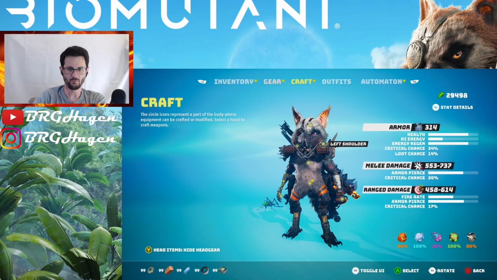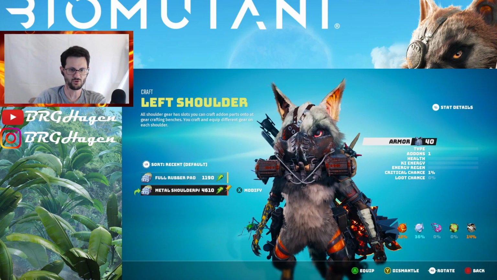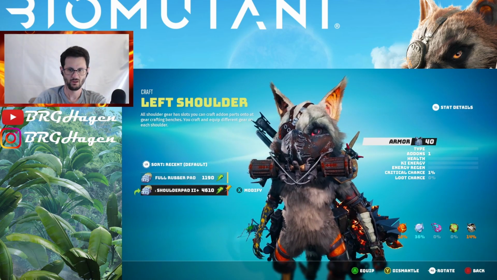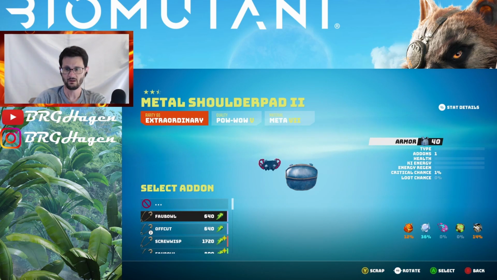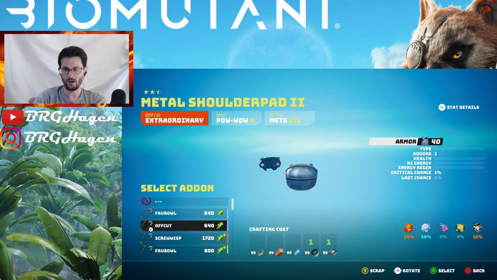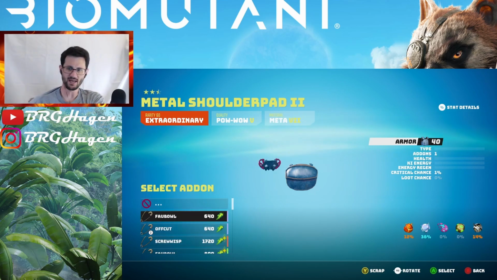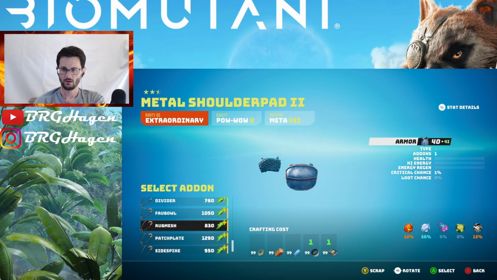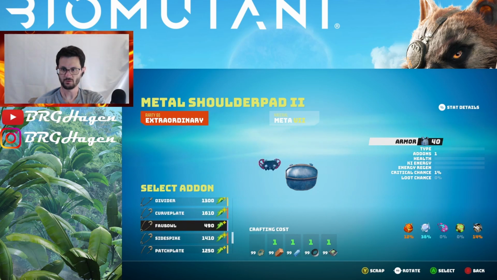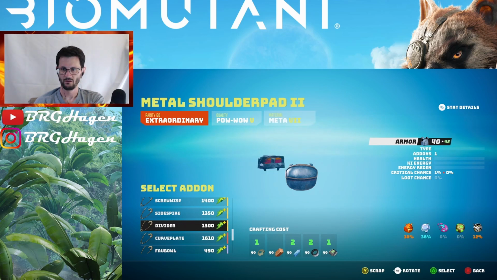Now I got good armor on that. Let's check the left shoulder, what I got. That's only got 40 armor, so let's see if I can get that higher. Actually, everything was almost down, so let's start from the bottom and go up. So I want to keep that. Okay, guys, that gives me 2 armor and leaves the crit where it is. Ooh, that gives me a bunch, but that goes down. I don't want that.